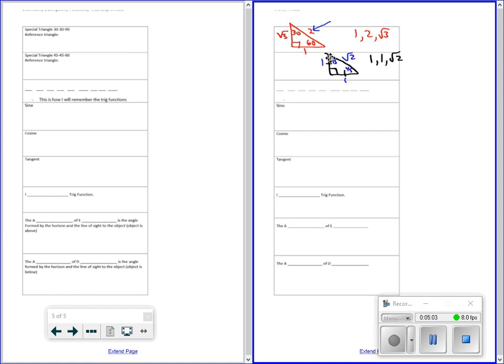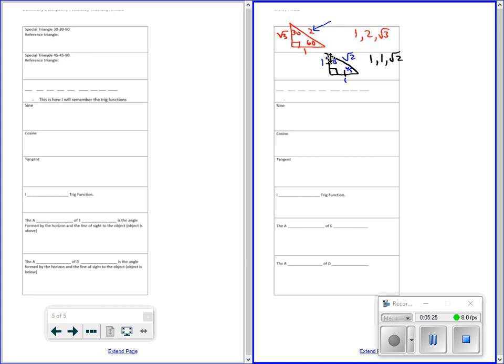Now these two special triangles are going to be used in the special triangles unit, where when we're given a triangle that has a 30 and 60 in it, then we can draw this one next to it and know that they're similar from last unit, since they both have two angles that are congruent. And since they're similar, their sides are proportional. I'm going to use proportions to solve for missing sides.